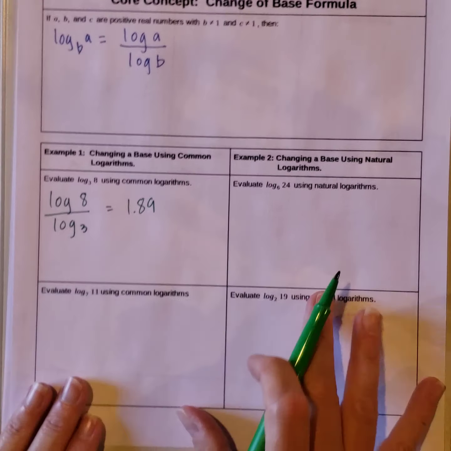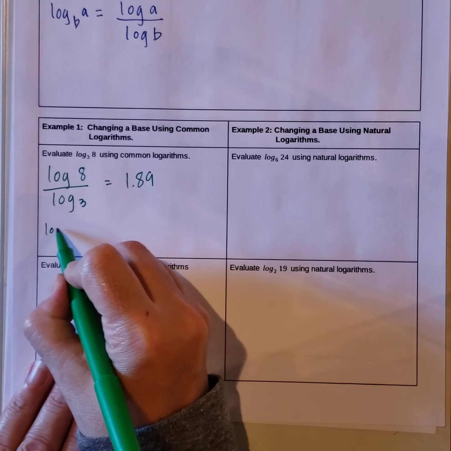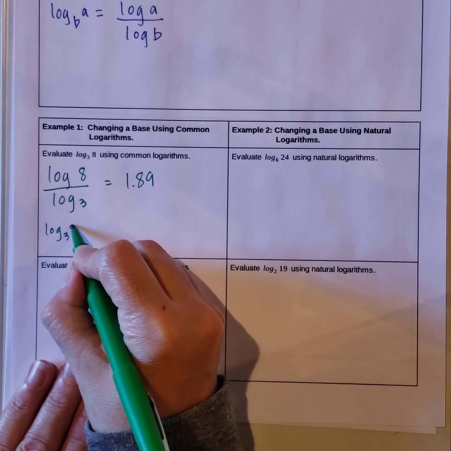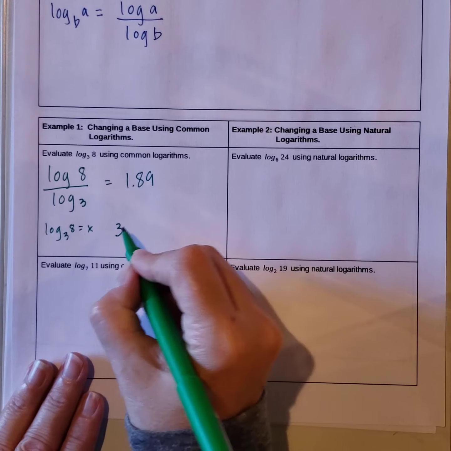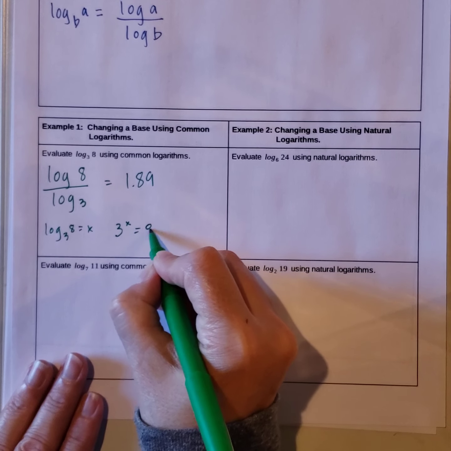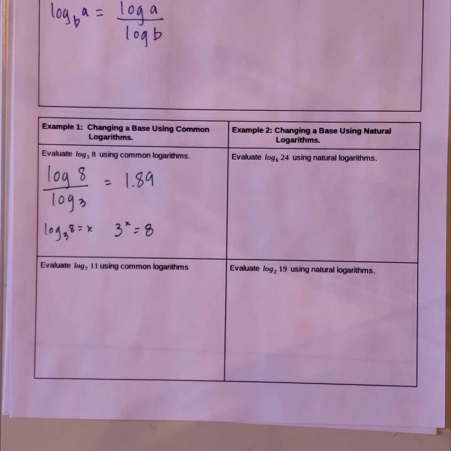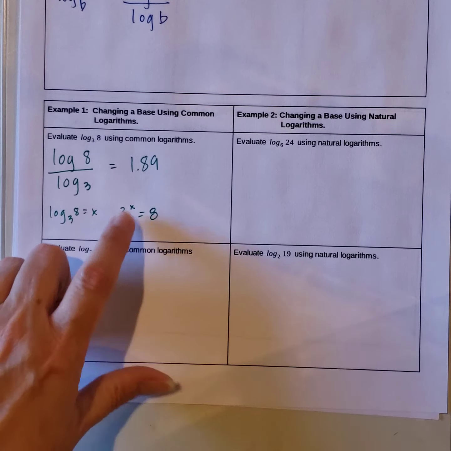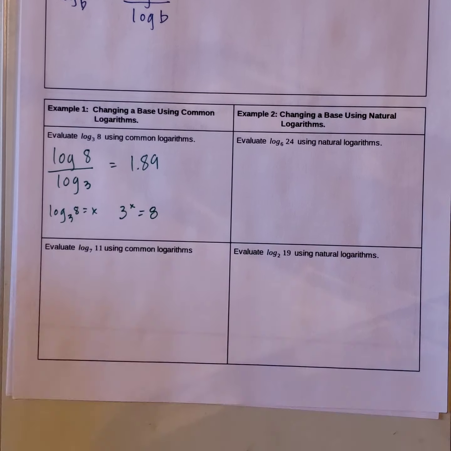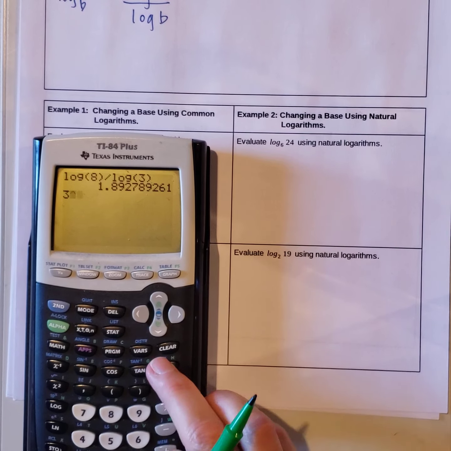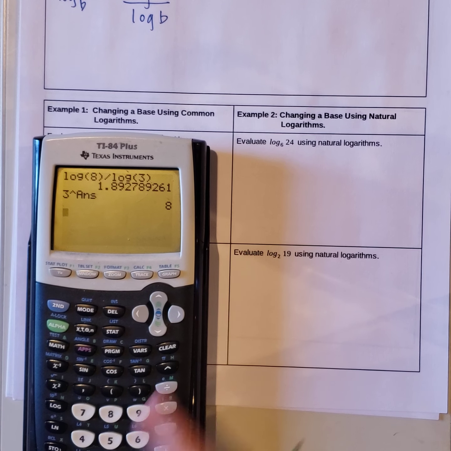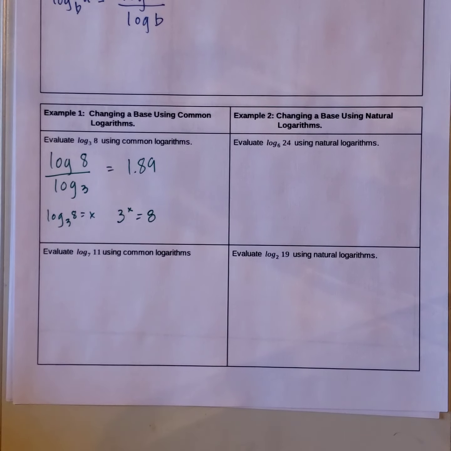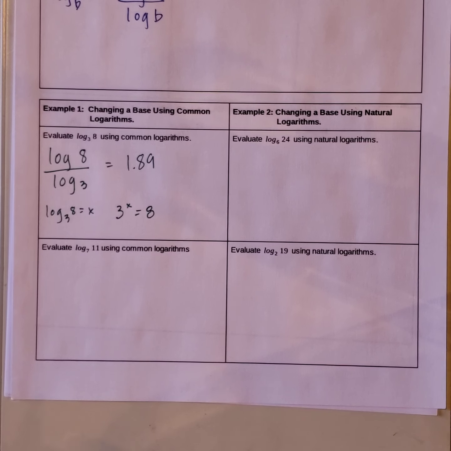In previous problems, if we saw this, we said this meant log base 3 of 8 equals x, which was 3 to the x power equals 8. Now that's not something we know how to calculate in our heads. So instead we can use this formula and we can check this. If you take 3 and raise it to this power, does it give you 8? So let's try that. 3 raised to our answer gives us 8. So it's a really cool function to understand how we can manipulate logs and exponents.